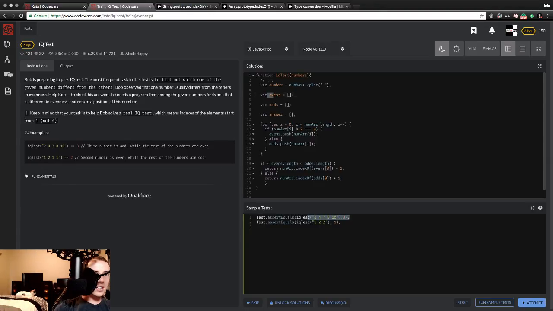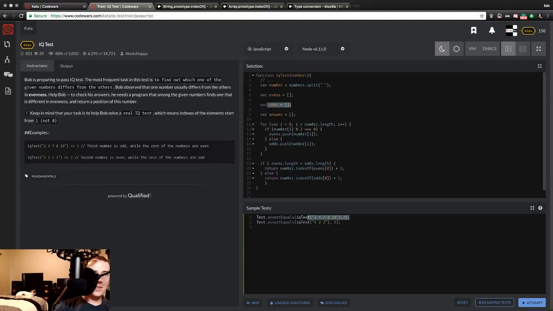Then we've got even and odds, thanks to Topher. Good call. We're iterating through our for loop of our number array. We're comparing it even first. If modulo 2 equals 0, it's an even number. We push that into our even array, and then we've got odds for odds.